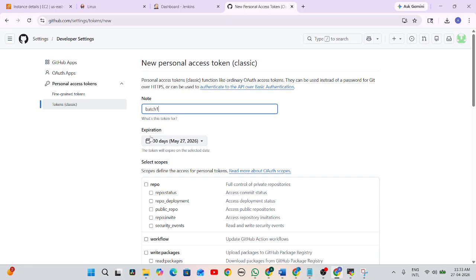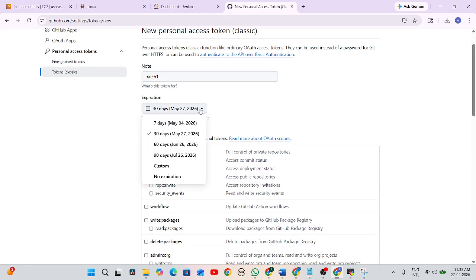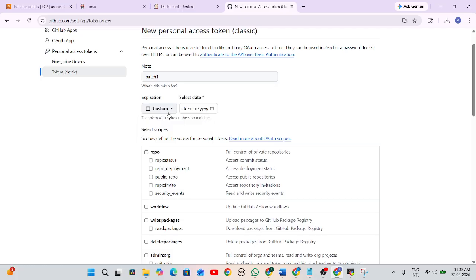Batch 1. Customize. Customize. Select date. 25th of month. 2027. Okay.